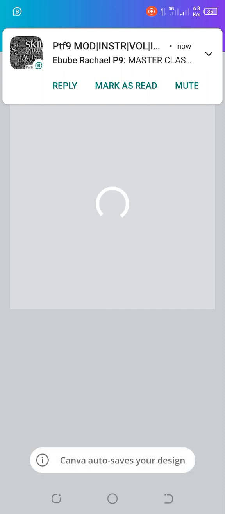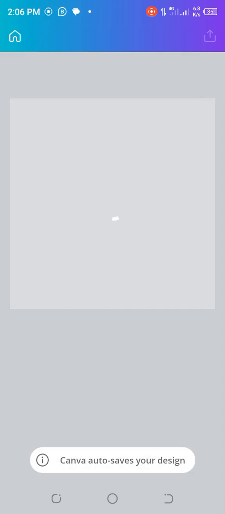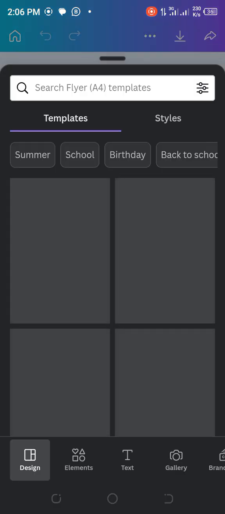All right, guys. So everything I need for this flyer, I've already downloaded. They are all ready. All right. So whenever you want to design a flyer, as I always tell you, make a mental picture of what you want to do, or go to Google and type flyer ideas. When you have exactly what you want to do, just download it. Make sure you have everything at hand before you start designing.